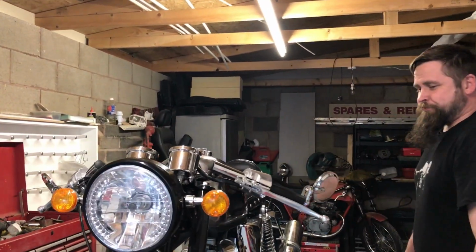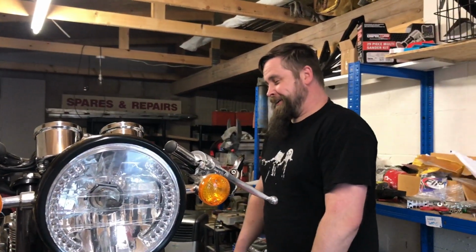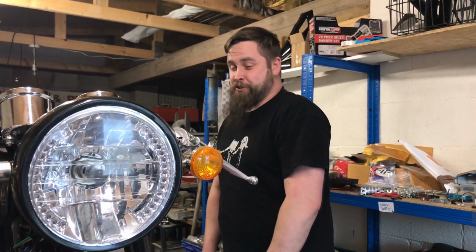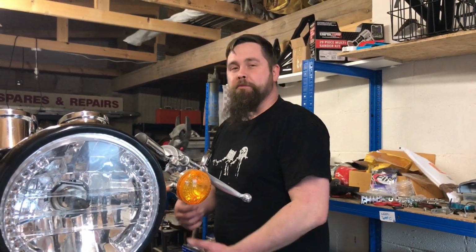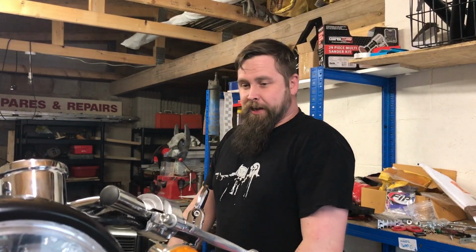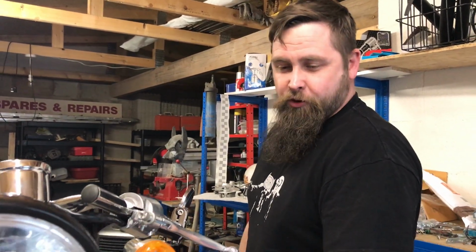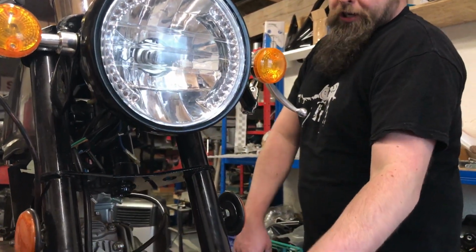So, to be honest, I'd be shocked if this bike doesn't get to 90 miles an hour. It should be fine. I mean, the tyres are all speed rated. They're the correct tyres for the race, for the speed ratings. It's got a nice set of shocks on the back. But at the front, we've remained with the standard 50 front forks, only because the period look, it looks correct.